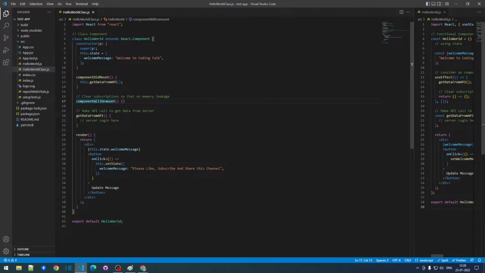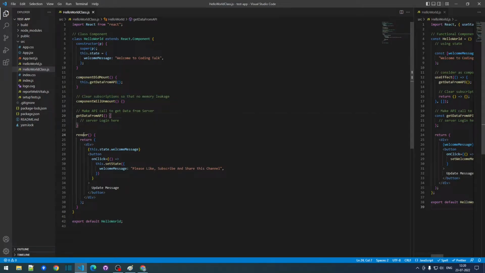We will use this componentWillUnmount to clear some subscription. In some components, if we have some subscriptions that we will see in upcoming videos, then we can clear those subscription here so that there will be no memory leakage. We will also cover the memory leakage concept in upcoming videos.